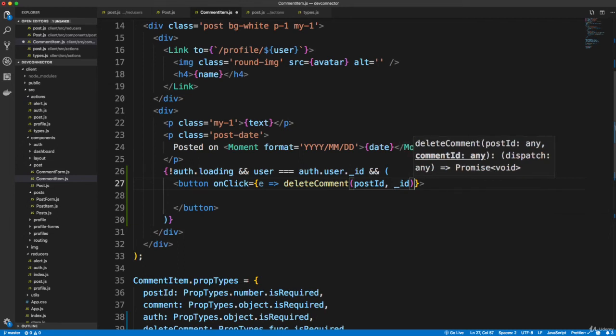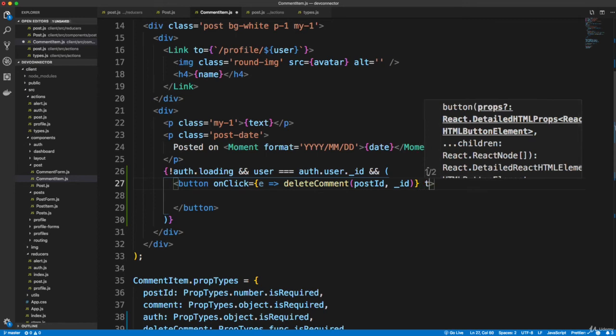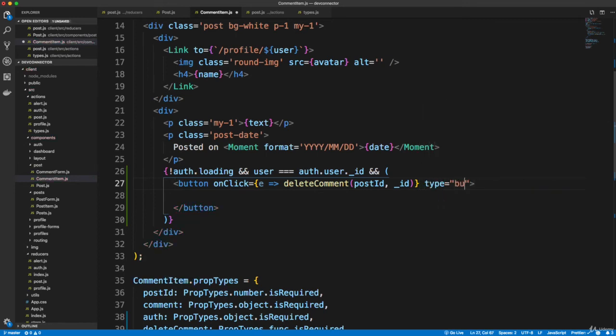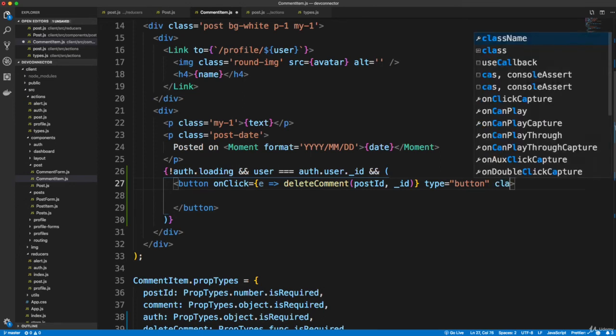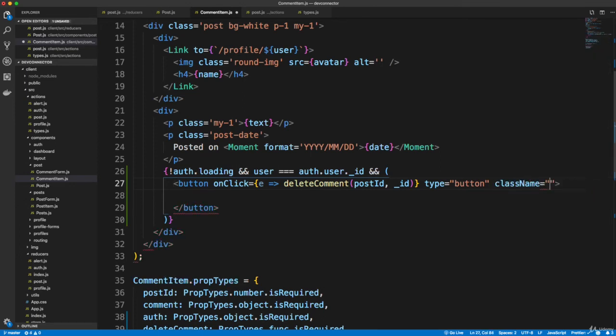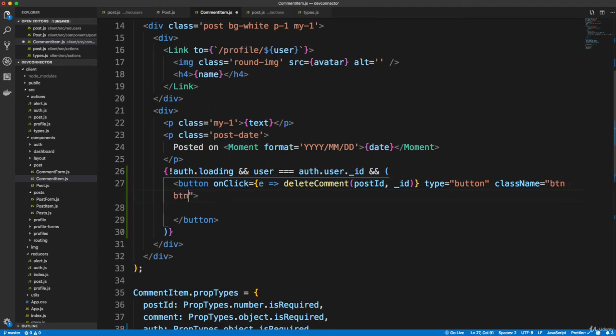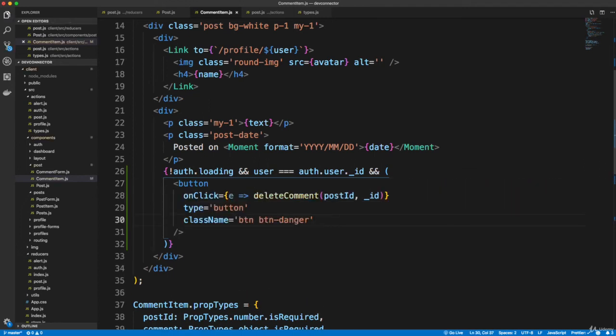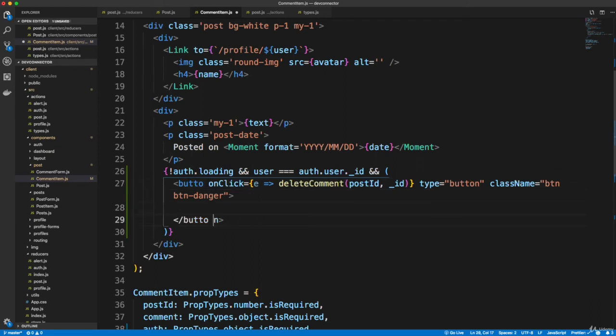All right, and then let's say type equals button, and let's give it a class name just to style it a little bit. So class is btn and btn-danger. Okay, there we go. So within here, I want to have an icon. It's just going to be like a delete icon.